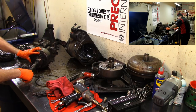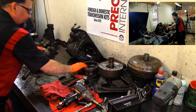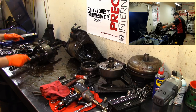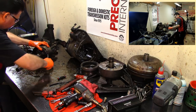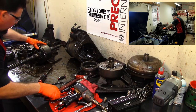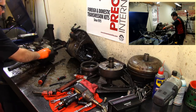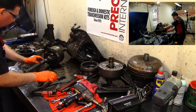So we have another planet here, and we have the ring gear back here on this other drum. Back in the rear. Let's go ahead and take our snap ring off. So this snap ring goes to this. Let's keep it all together. So my challenge right now is going to be finding bushings, actually. Bushing kit for this thing.